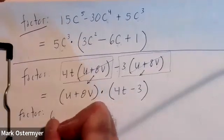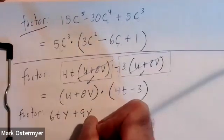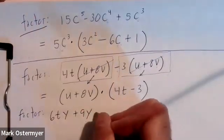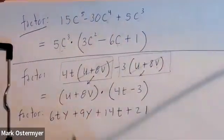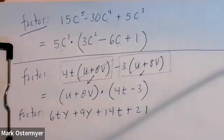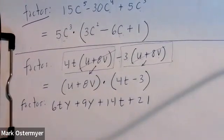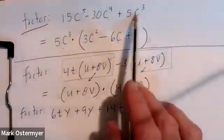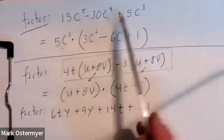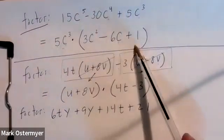All right, 6ty + 9y + 14t + 21. We want to try to factor this 4-term polynomial here. And whenever you're factoring a polynomial, your initial question should always be, can I factor anything out of all the terms of the polynomial? Like back with this one, we were able to factor out 5c cubed out of each of the 3 terms. That's why we did so.